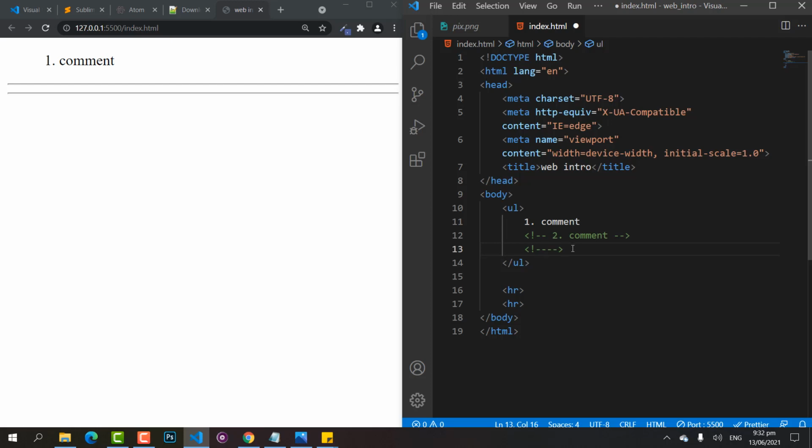We do this so that you can comment on your page, because this line can start from 1 and run right down to hundreds and thousands of pages. So in case you make a mistake and you're looking for it, it will be difficult. If you comment along the way, it will help you locate the mistakes you've made.